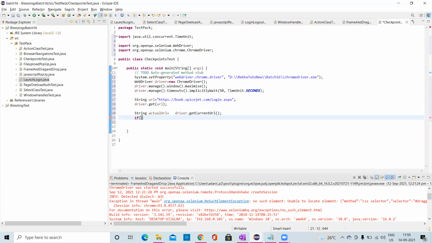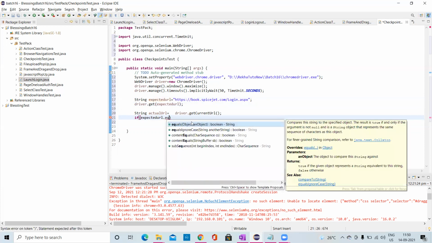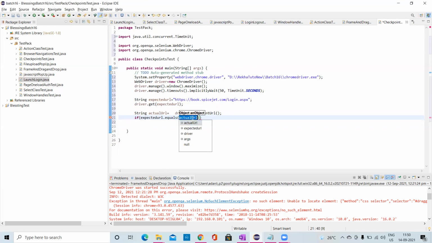If expected URL dot equals actual URL. The dot equals method will always check the content.